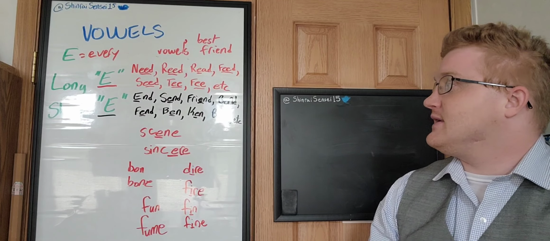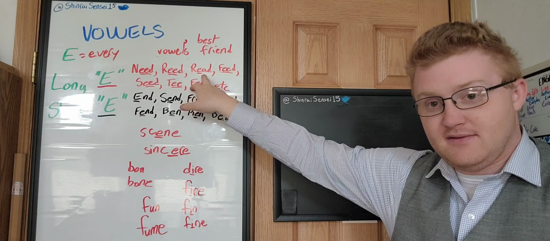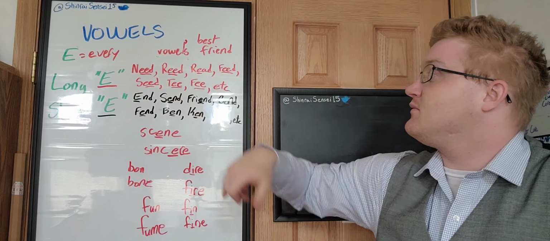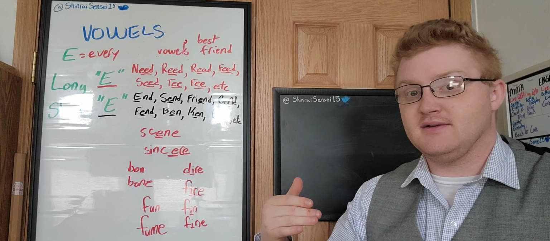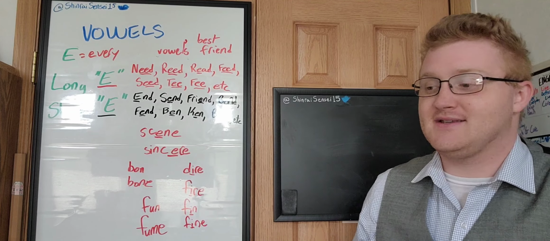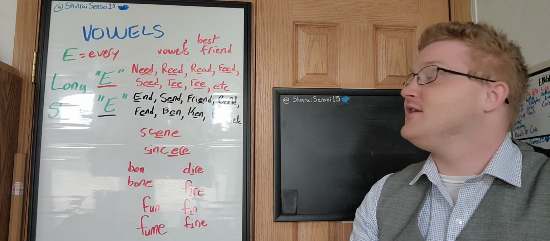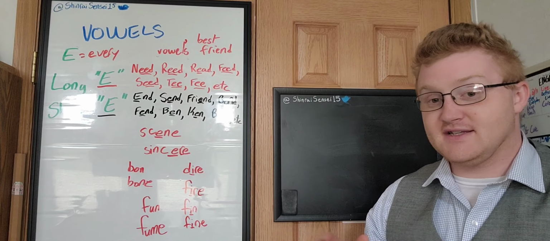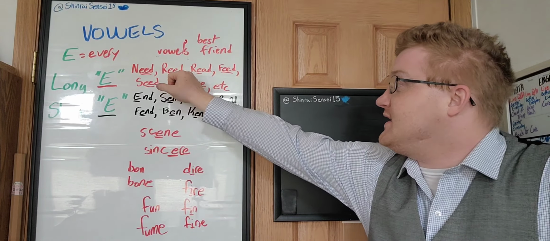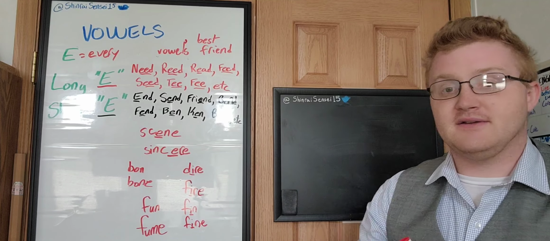The long E is like need, read, read. And in this case, that read has multiple different readings. So this could be the present tense, read. So the past tense is read, though. So this word's a good example and a bad example simultaneously, and I'm sorry for the confusion. But read, in this case, we're using the present tense version of it, which rhymes with reed, which is like a plant. It's like a shoot of a plant, right?